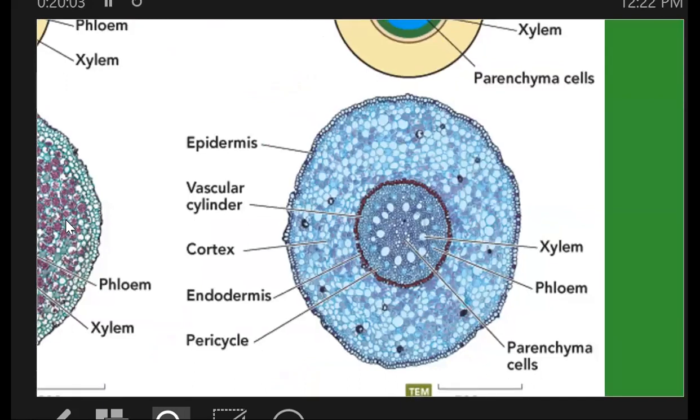Monocot, I think about a mono, I think about a ring of tissue, one ring of vascular tissue. And that's what you see here. You see the big cells, vessels, there's some tracheids in here too. So we have xylem here in a ring. And then the phloem is, again, kind of that delicate blue ring to the outside of the xylem there. So that's the vascular ring of tissue. And so monocots have a single ring like that of vascular tissue toward the center of the cross section here.